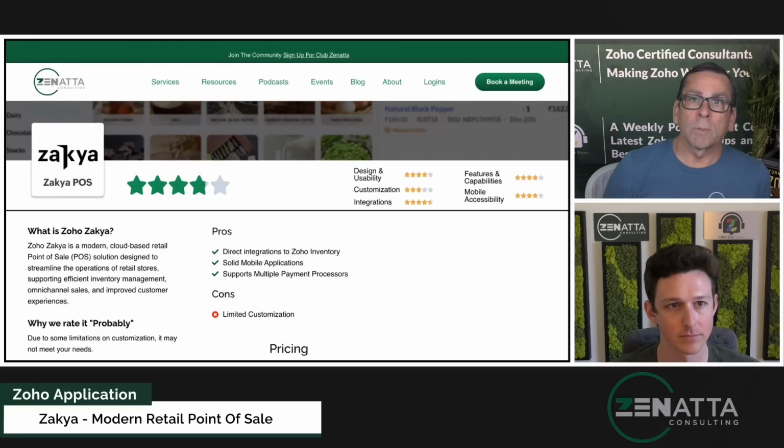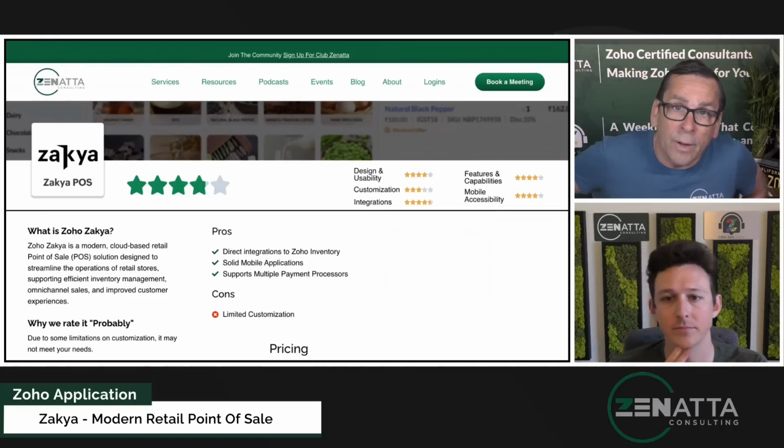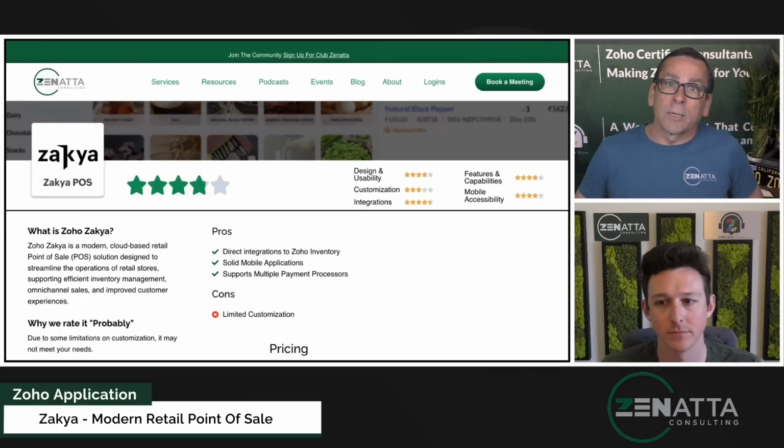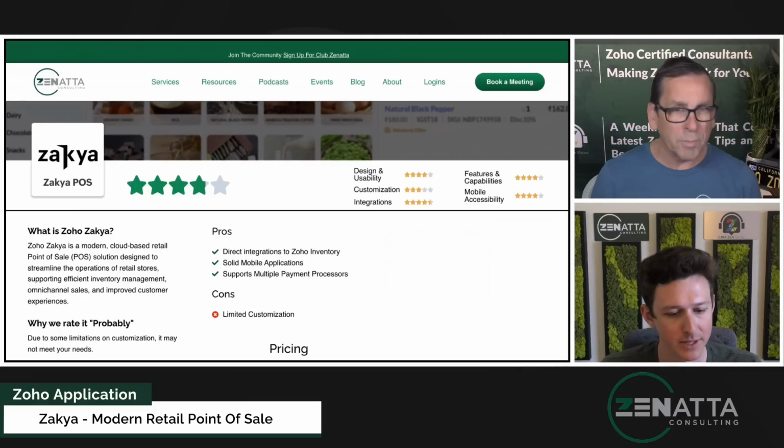This solves a lot of problems. Normally we're integrating with Square or one of the other systems that are out there. Then you've got inventory integration problems and so many different things. But Zoho's taking this head on, and this is not for the faint of heart. They are building out their own POS. This is 6 months old? Yeah, something like that.